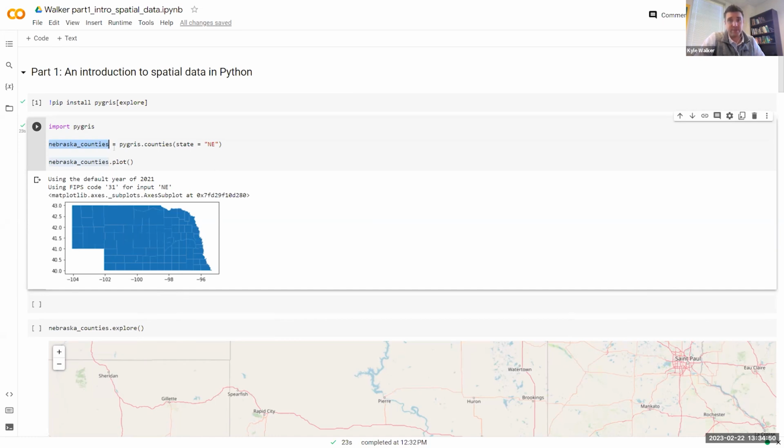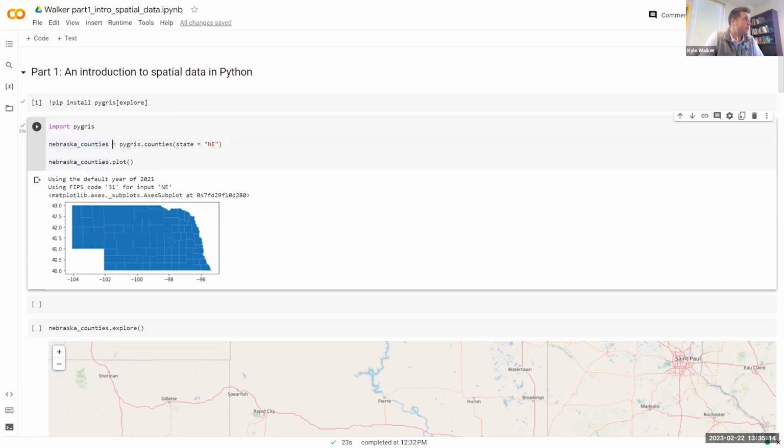That's an object of type GeoDataFrame. And in this particular case, a GeoDataFrame is a special type of object in Python that has not only all of the methods and attributes that are associated with a core Python pandas data frame, but also has a bunch of special geographical abilities as well.